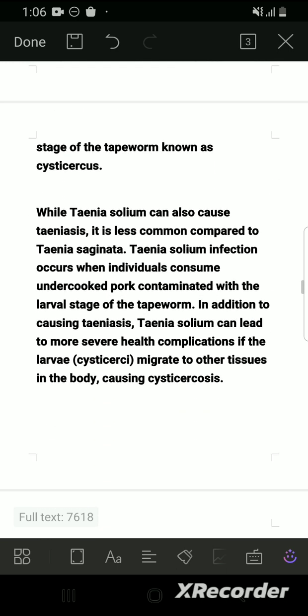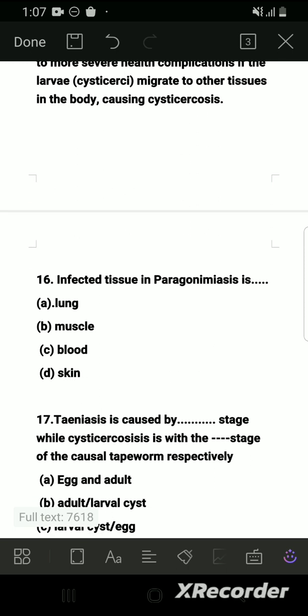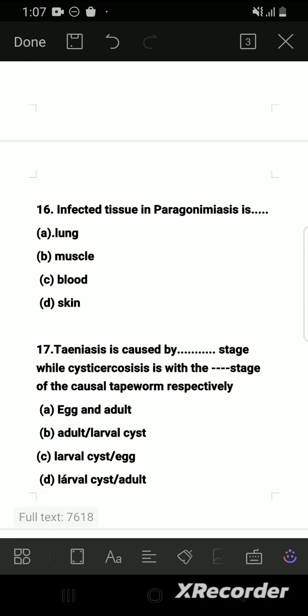All these things, we don't need it. So let's move to the next question. The infected tissue in paragonimiasis is dash. So paragonimiasis is actually caused by which parasite? The parasite I know and which you know is Paragonimus westermani, which can be found in the lung, and diagnosis is through sputum. Sputum is a specimen that you get from the lungs and use for diagnosis. So the answer is lung. The infected tissue in paragonimiasis is found in the site in which the parasite dwells. Note this. So it's the lung that is the answer.